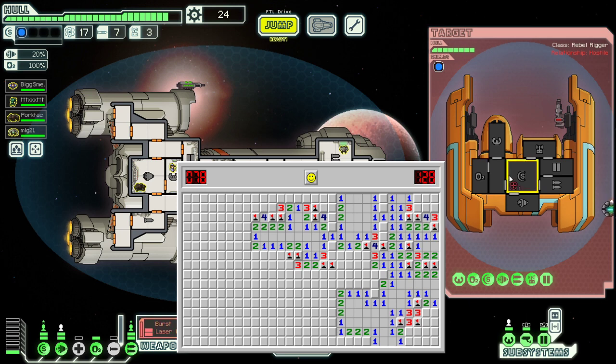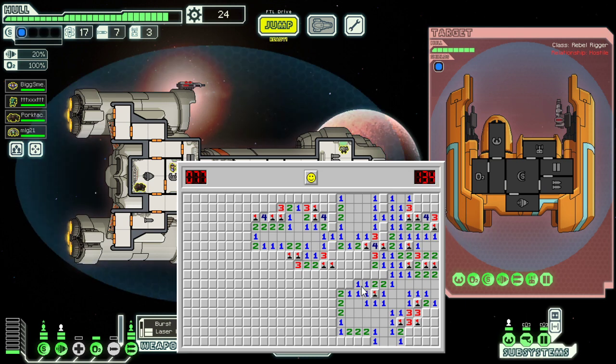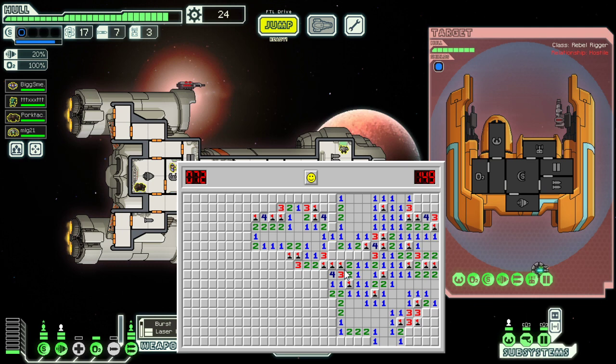I'm already stuck. Whatever, I mean, get vented. It's very unlikely that I'm venting a crew with non-boarding ships. Maybe I'll have to give up my crew to the slavers again. That could happen.